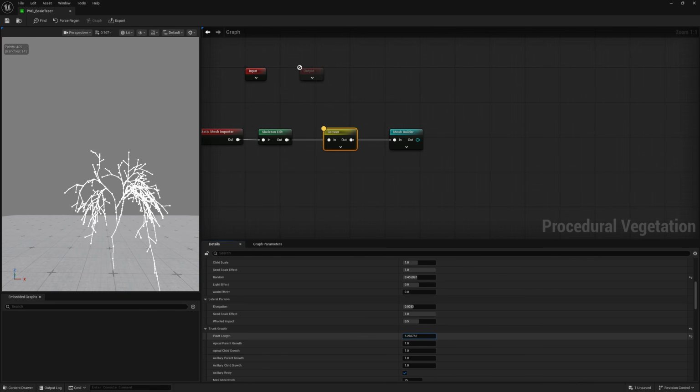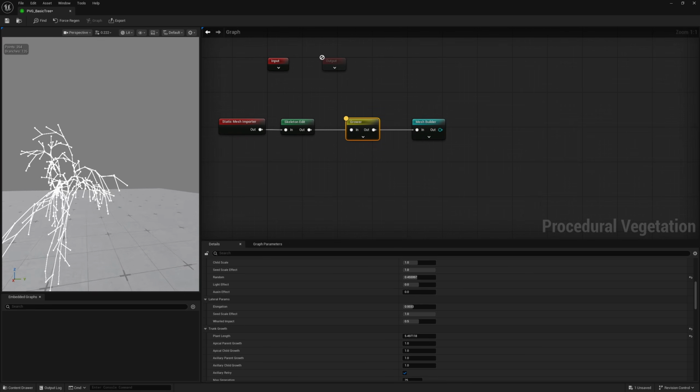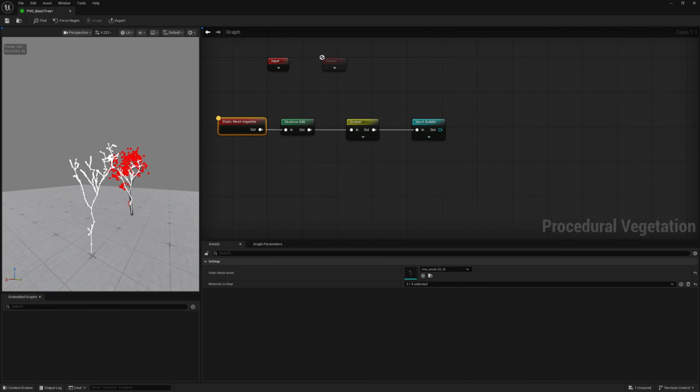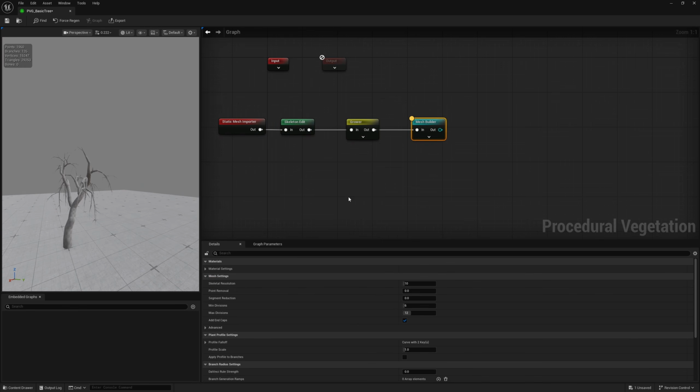So there's so many controls here, and I'm not going to go through every single one of these. I just want to show that you can now modify it and build on top of it. And then when you're happy with this, let's say this is what we want, right? We're using the original mesh, cleaned it up, removed any of the problem areas, went with a grower, and now if you go to the mesh builder, well, here we go. There's our tree. Is it the most beautiful tree you've ever seen?